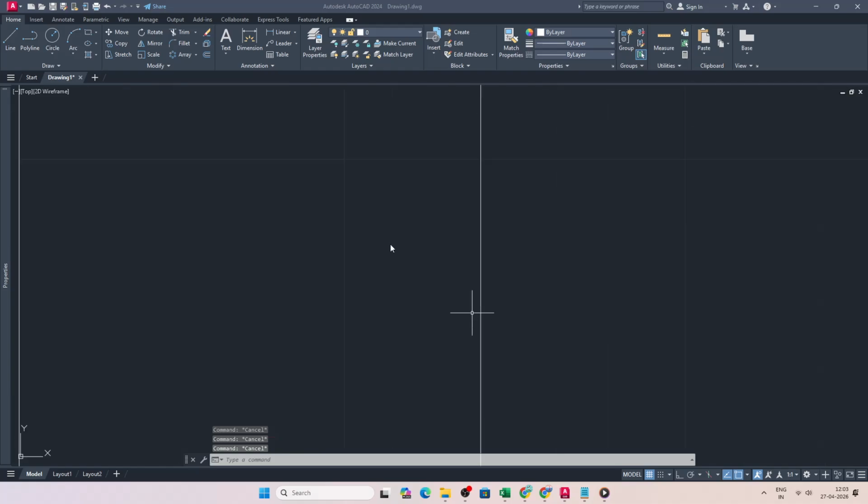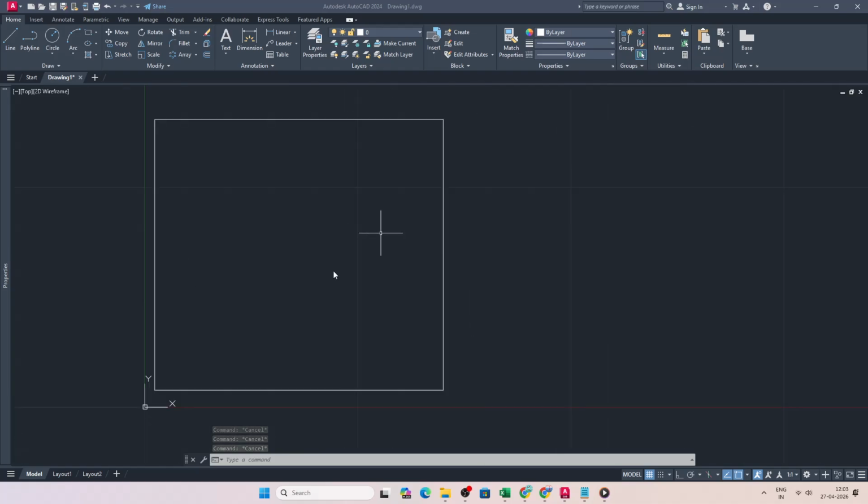In today's video, I am going to teach you how to insert furniture blocks in AutoCAD. We'll use AutoCAD's built-in Design Center to quickly add ready-made beds, sofas, and tables to a floor plan. This method is fast, consistent, and ideal when you want clean, standard blocks without hunting around online.